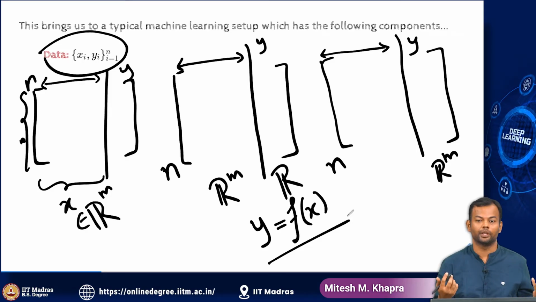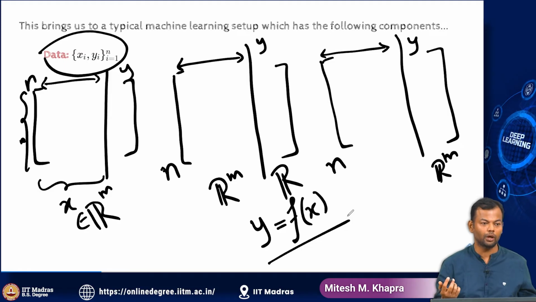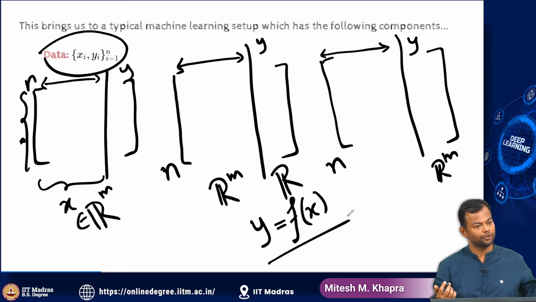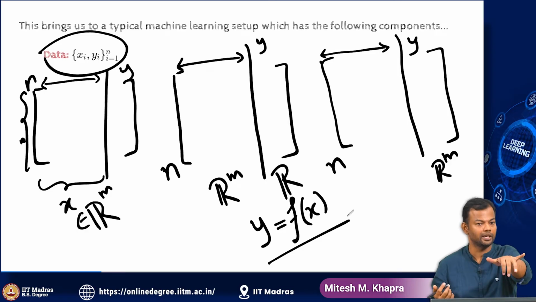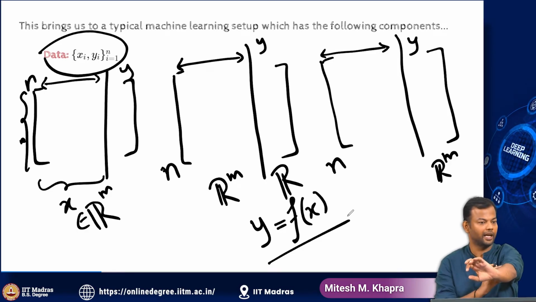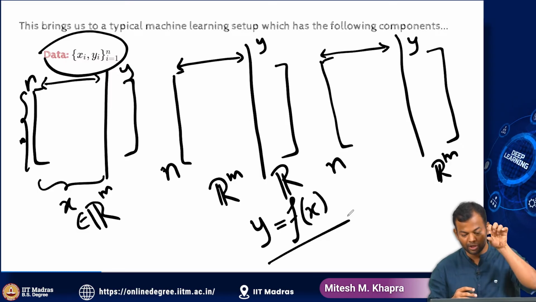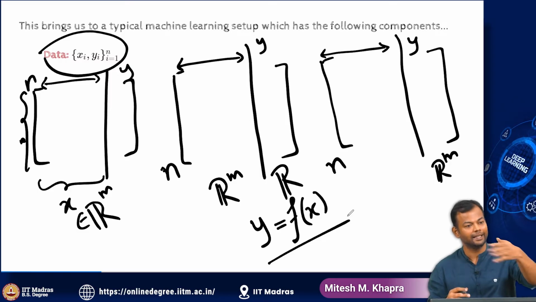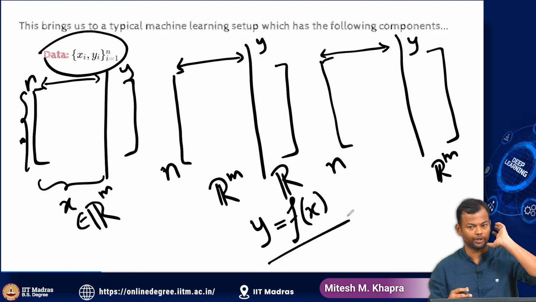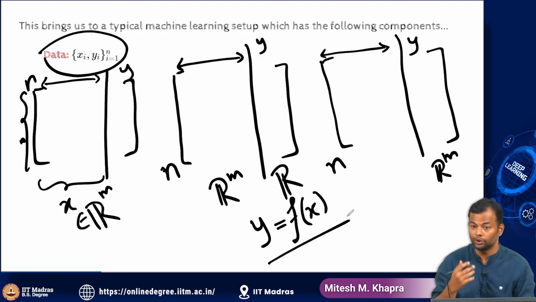So now what do you do in this situation, right? Your goal is to come up with this function so that for new x's, for a new location, say the Shell company has hired you and said, okay, this is the location I'm considering. Can you tell me what is the oil that I could mine from there? So you want to plug that in here and tell the company that this is the quantity of oil I estimate, right?